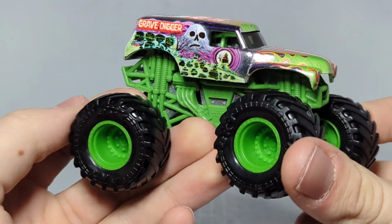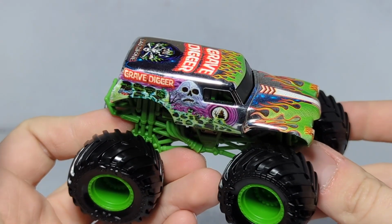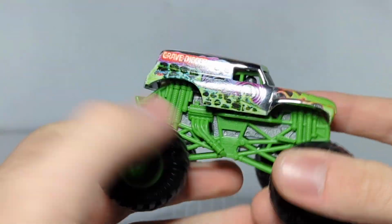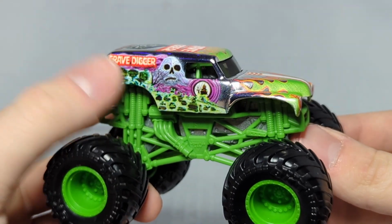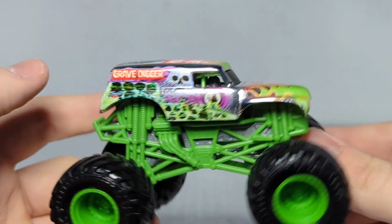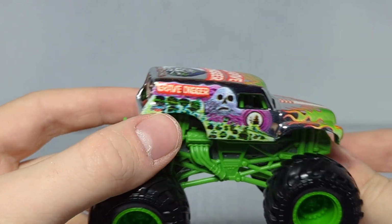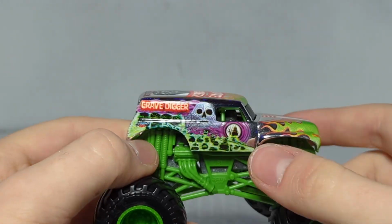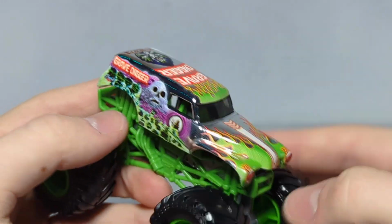It is pretty much just a stereotypical Gravedigger. Nothing has really changed except the base coat. We have a chrome body with a green roll cage, metal chassis, black tires with green rims. As you can see, it is just the normal Gravedigger. You got the Gravedigger logo there, the mountain, the haunted house with the rings on it there. I find it weird though, everything on the body of this truck looks scooted over for some reason. It doesn't look like it's aligned correctly, which is strange because I remember the rings here being a lot closer to the front of the truck. I don't know. Got all the details here with the gravestones, which looks really cool.